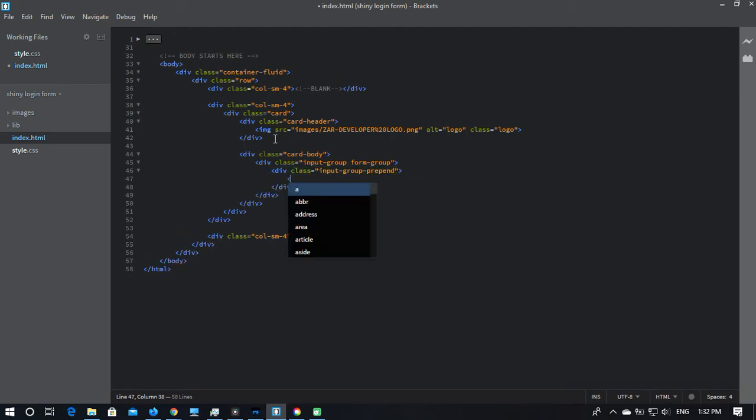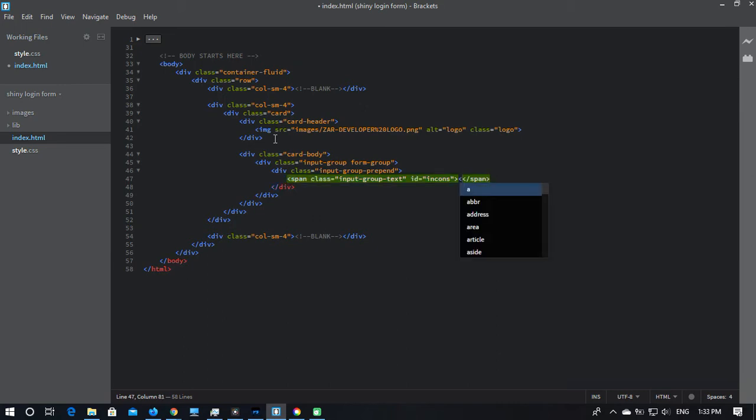Inside this one I'm going to use a span, class input-group-text, give it an ID, icons. And inside this one I'm going to use a Font Awesome icon, class fas fa-user-tie.